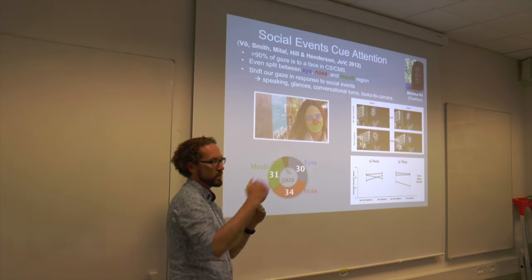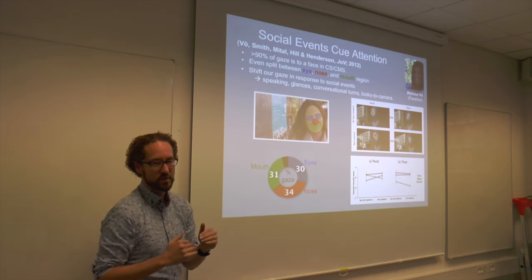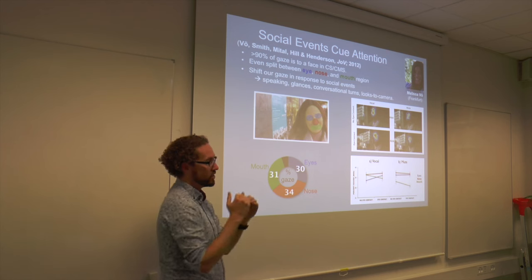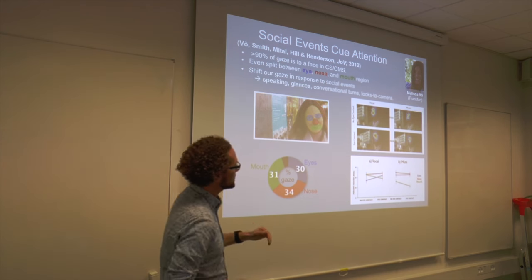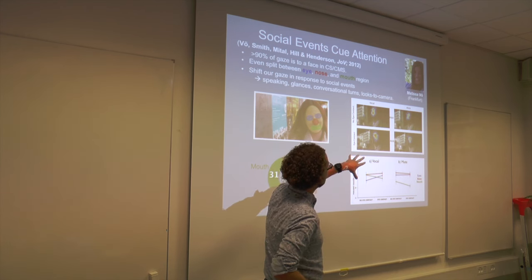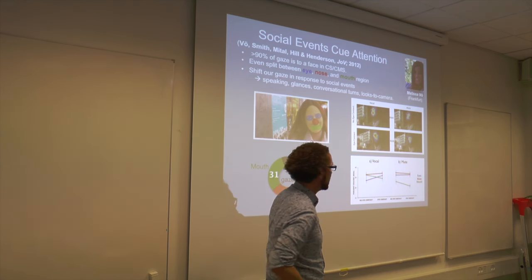And then you make digressions up to the areas of interest. If you want to perceive emotion in a moment and the head's stable enough, you go up to the eyes. If you're not understanding what they're saying, you move down to the mouth. And in the paper, we've got different events that actually show how the dynamics change.